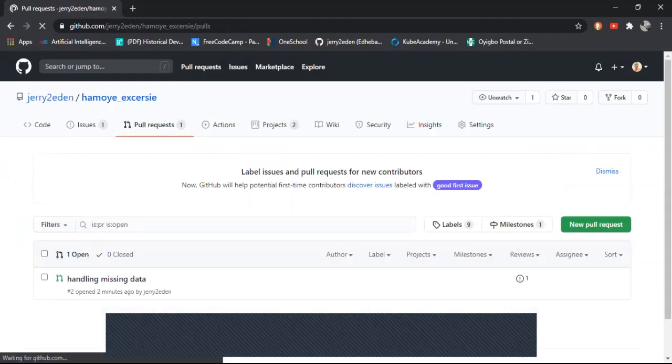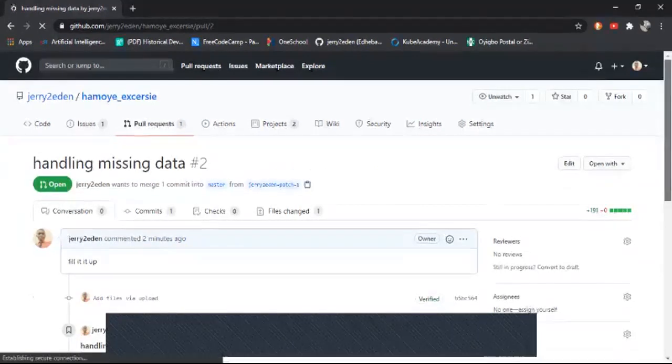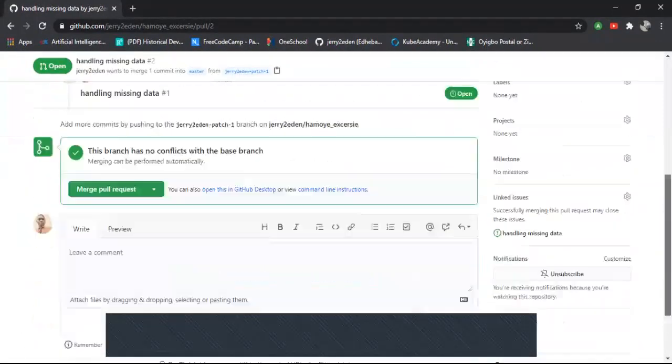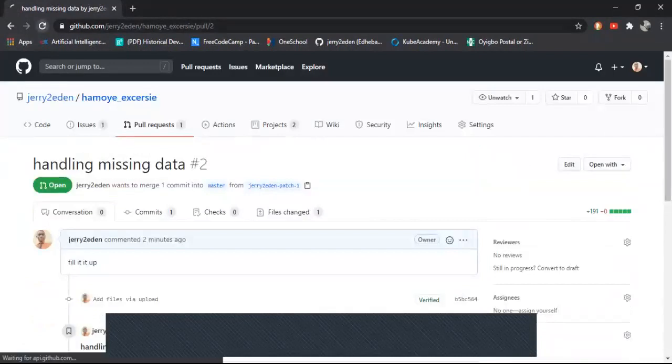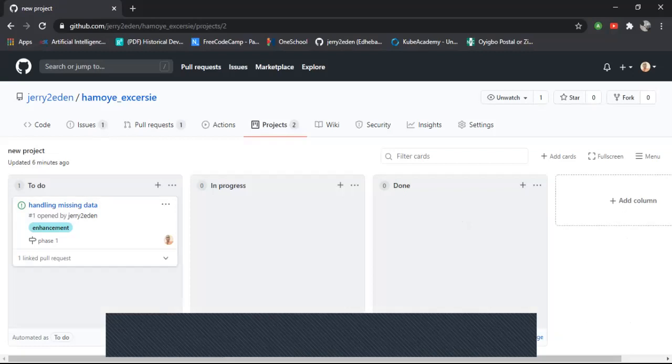Let's go back to pull requests. Confirm that it's still linked. And go back to my project board. Let me see the automation here.